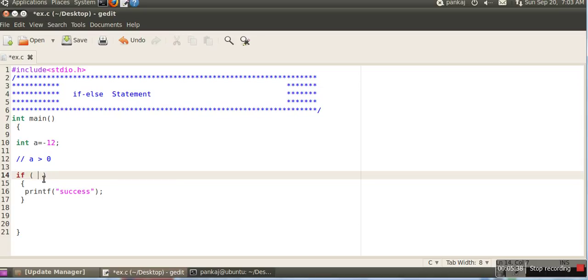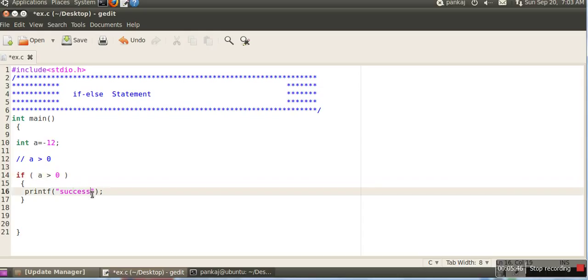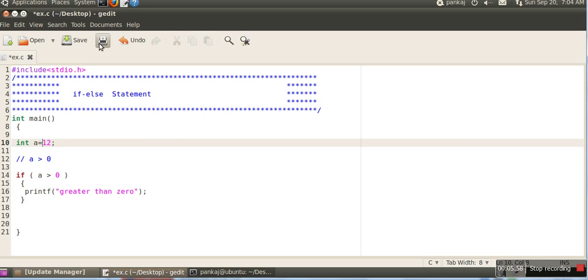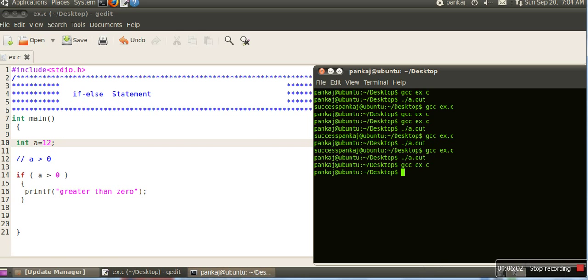Now what we want to do here is that if a number is greater than 0, we want to print greater than 0. Okay, so in this case if we make our number 12, our number is greater than 0, so we will compile it.